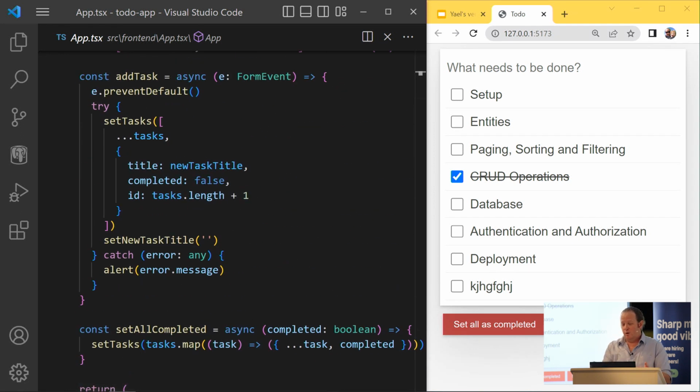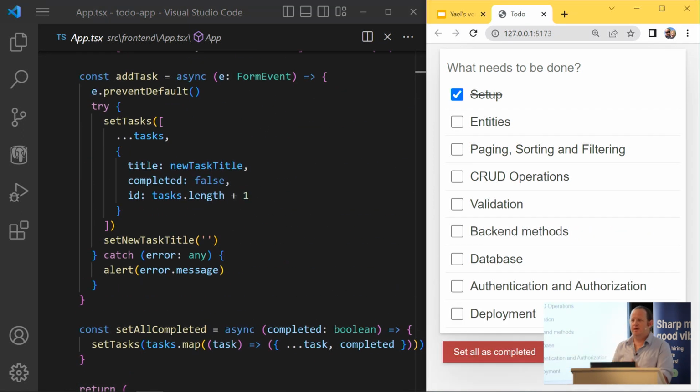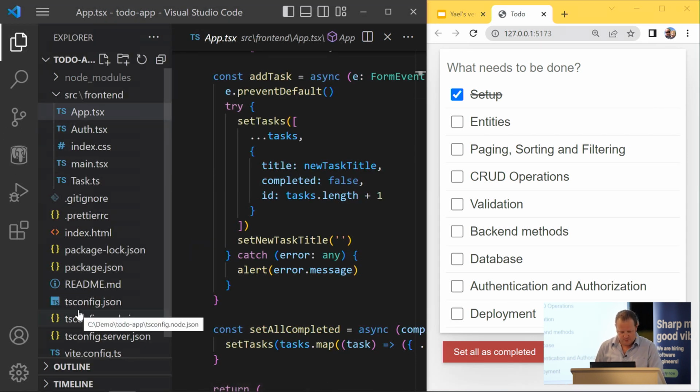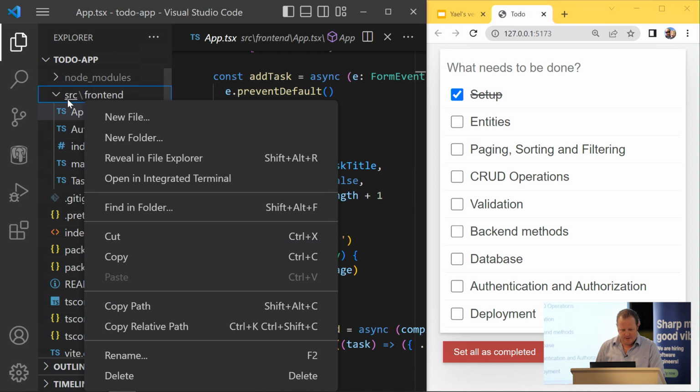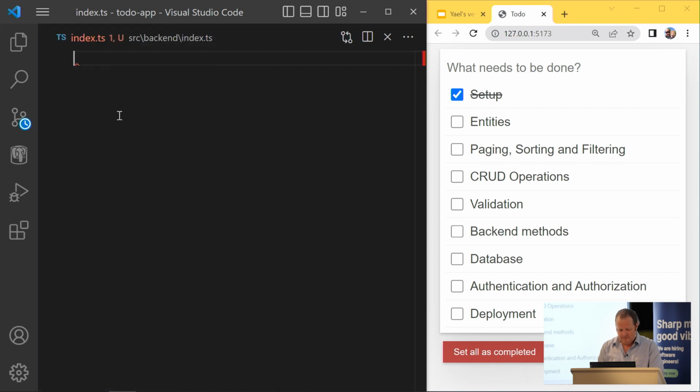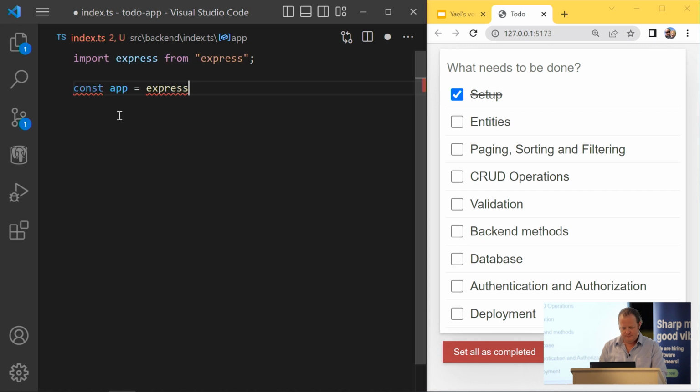And the problem with this code is that it doesn't have any state. Everything is saved in the React state, and that's what we want to change today. So to make this app into a full stack app, the first thing we want to do is add a server to it. So I'm going to give up on my mouse, and I'm going to add a new file called backend/index.ts. And here I'll define const app equals express, just like you do any other Express app.